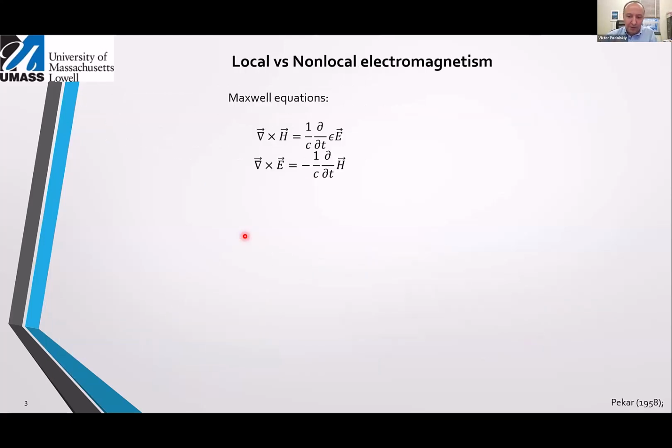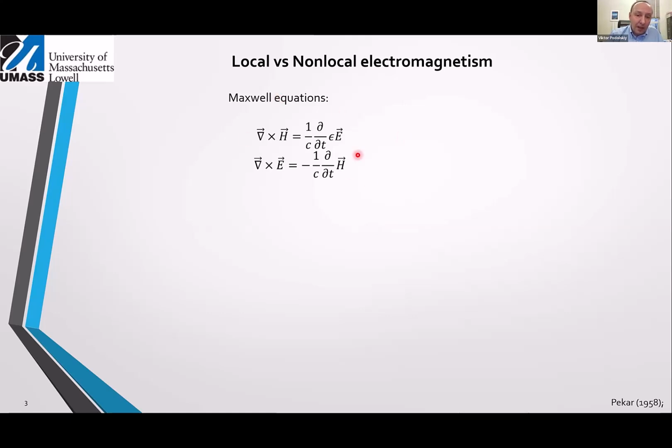Before I start talking about the new advances in nanofabrication, I wanted to review very briefly the electromagnetics that we all learned, sometimes in high school, more so in college. These are the Maxwell equations that describe light-matter interaction. We're limited to optical frequencies, so we ignore the magnetic response of materials, because usually the magnetic response at visible and optical frequencies is small. But you can repeat whatever I say for mu as well as epsilon.